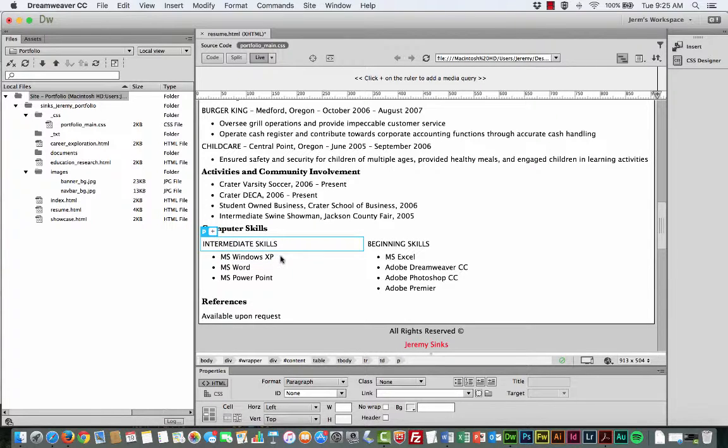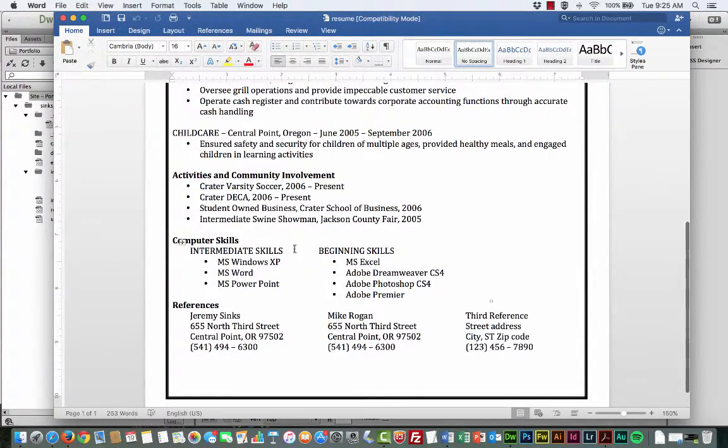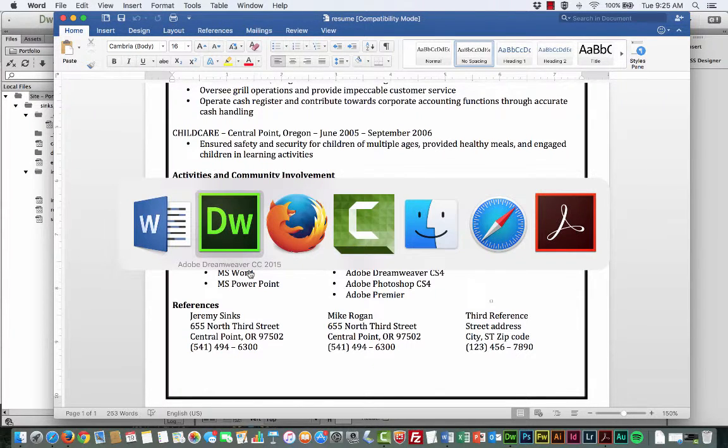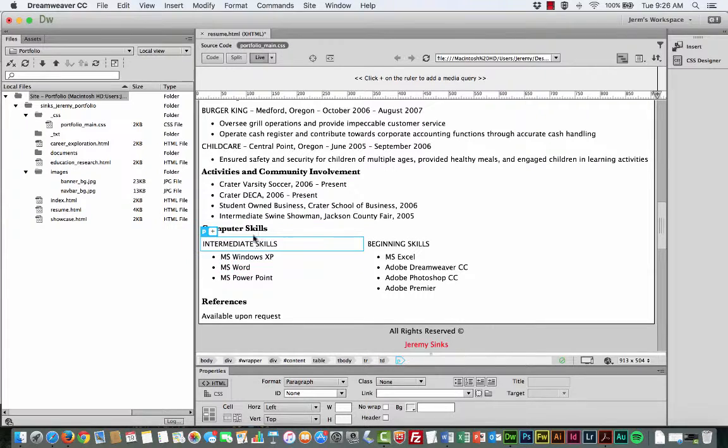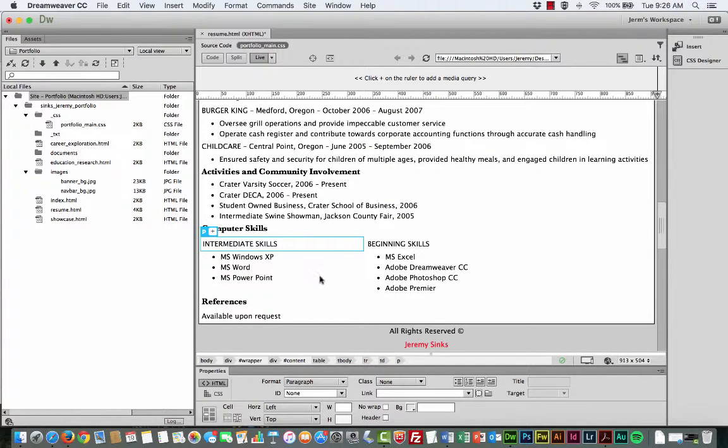You'll notice though that in our Word document, let's tab over here, we've indented our table a little bit so that it appears to be part of computer skills, whereas right now in our Dreamweaver document it looks as if it's a separate category. Okay, we probably won't be able to eliminate this spacing here altogether with the table, so we're just going to have to indent it and roll with how that's going to look because of the padding and stuff that we've already put into place for our other elements. Okay, so let's go back to our code.